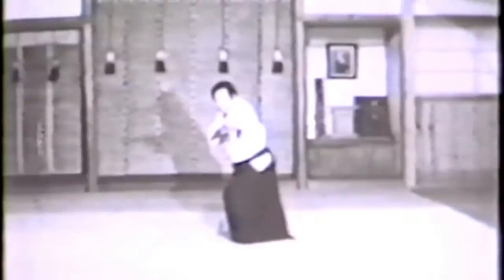The multifaceted feature of Jo in comparison with Ken has resulted from the fact that Jo has no upper or lower part as such, has no blade, and any portion of the one uniform piece can be used to tactical advantage. What is important in Jo training is the grip. Jo must be gripped as if you are wringing a towel, as is the case with Ken, at the time of thrusting and striking.